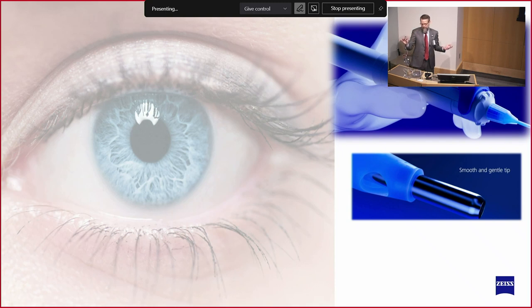There is no machine. It simply plugs into the wall, and you proceed with your cataract removal as you typically would. Now, this is a straight tip. So if you're used to some sort of bend in your tip, you're going to need a different approach. And if you learned cataract surgery in the day when all tips were straight, then you're probably going to be a little bit more comfortable with this.